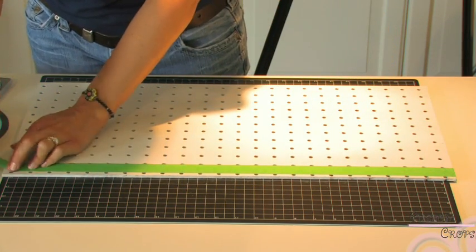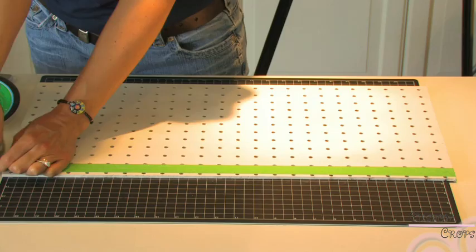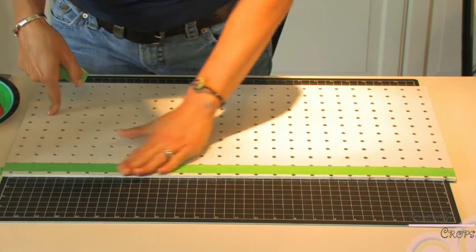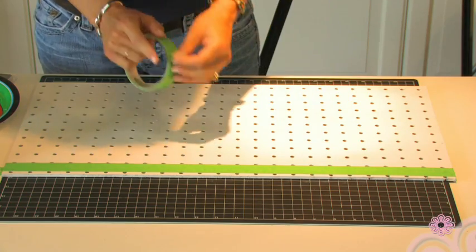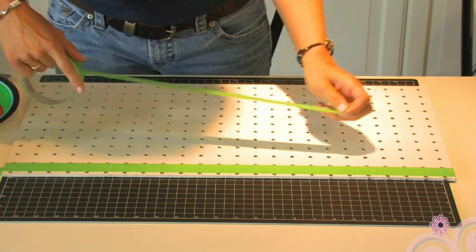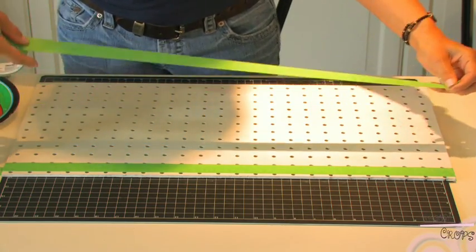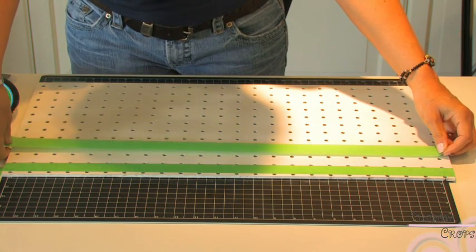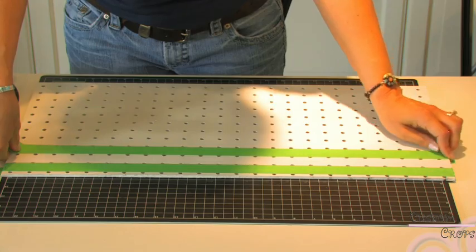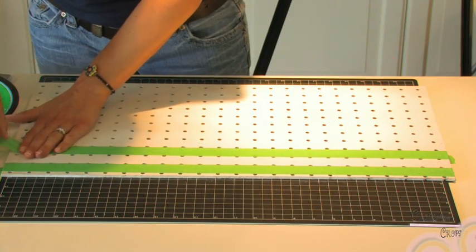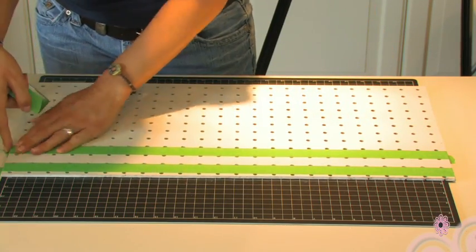Lightly press and make sure that you have a good seal between the board and the tape. It doesn't have to be super straight because as you've seen in our finished project, it's kind of actually nice when they're a little bit irregular.